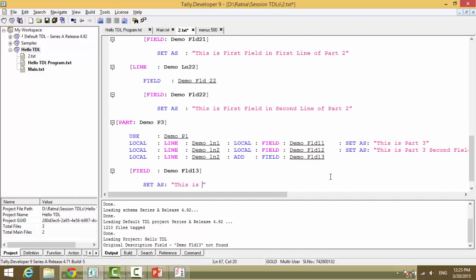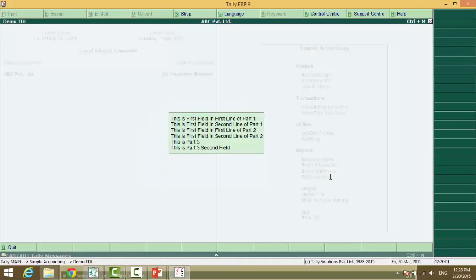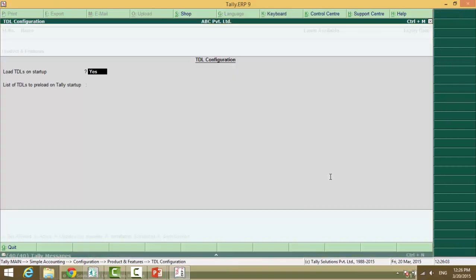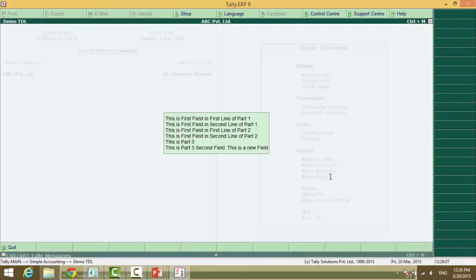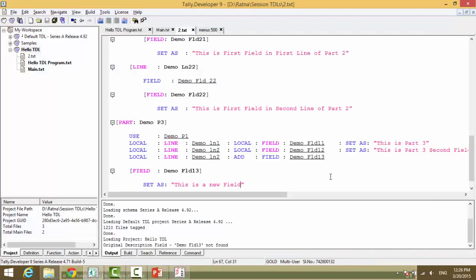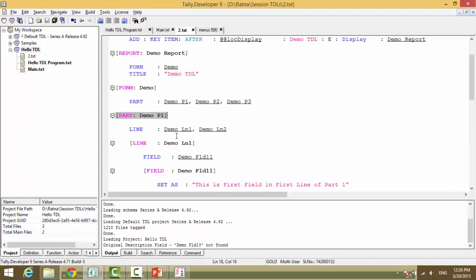This is a new field. Now see this F12T F4. What is this? To this line we have added a new field, but you notice this, it is just changing for this part and not the previous part.